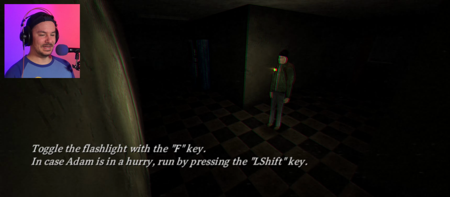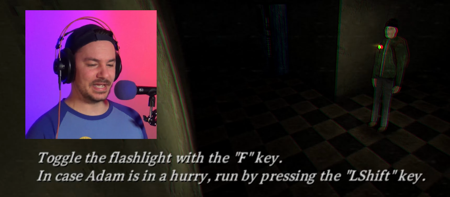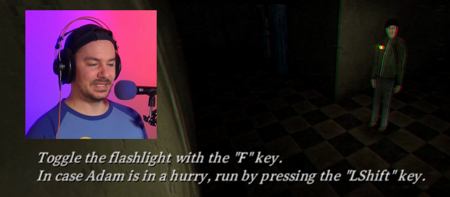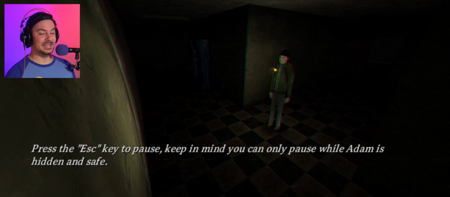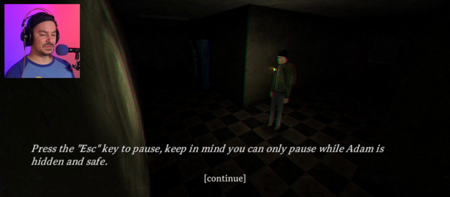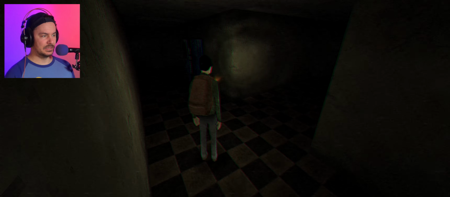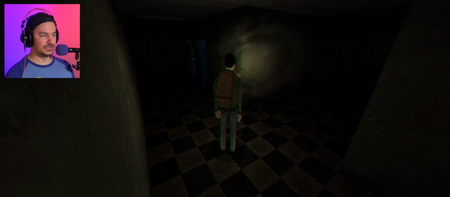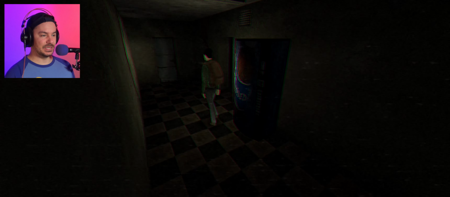Cool. Neat. Toggle the flashlight with the F key. I don't want to. In case Adam is in a hurry, run by pressing the L shift key. Why would Adam need to be in a hurry? Excuse me. Press the escape key to pause. Keep in mind you can only pause while Adam is hidden and safe. Pause not allowed. Hold to quit. Oh, is there a sneak? Is there a crouch? Is there a sneak?